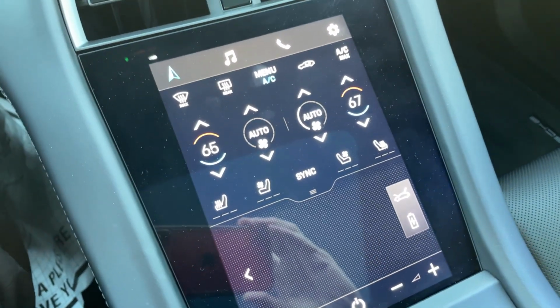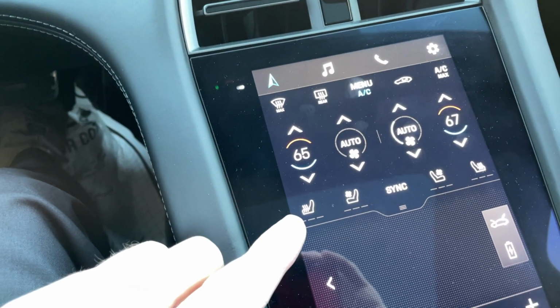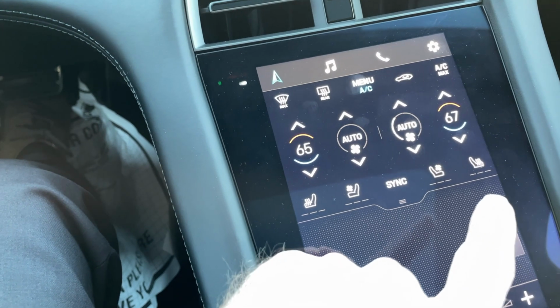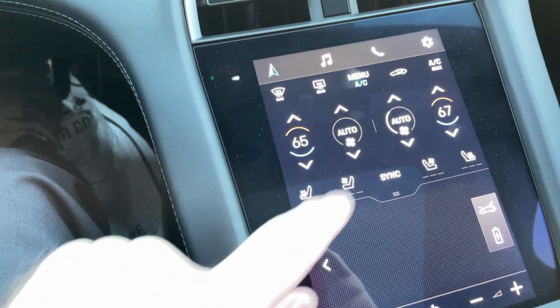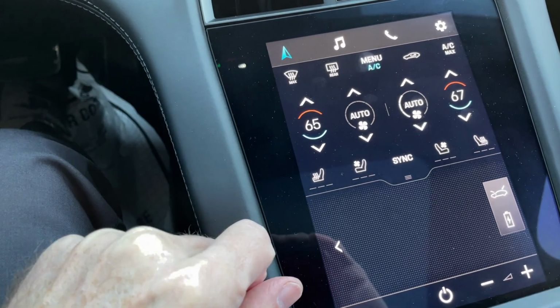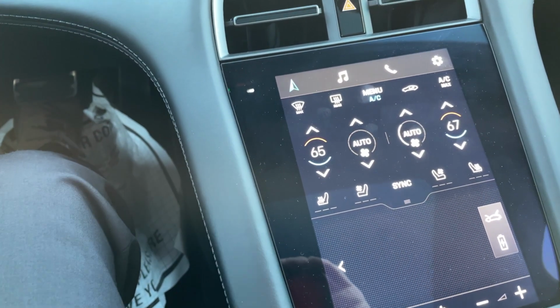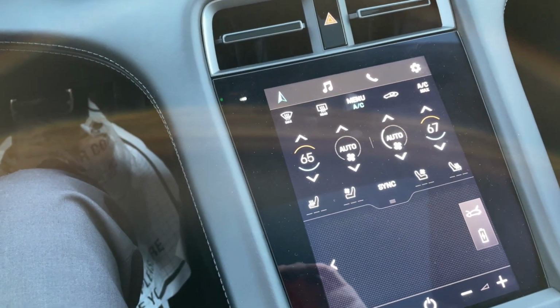I'm going to show you the controls now for the air conditioning and the heating. So as you could see in this car, we have heated seats, we have cooled seats. We can sync between the driver and the passenger seats. Of course, the passenger, if there is one, could have their own controls, their own temperature. You have air conditioning. You have the defroster for the front and defroster for the rear. And then you have your music, and your phone can link here with Bluetooth. I'm sure it has Apple CarPlay, as the Macan does in the review that I did before.